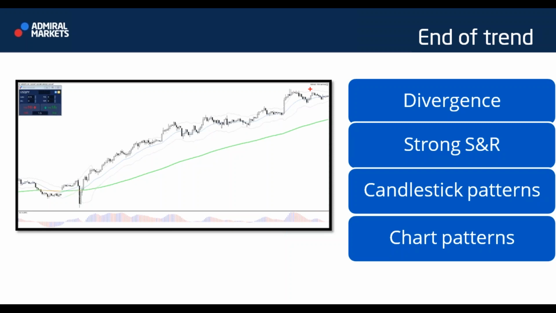Trading it is, again, a different art. It is possible, but in my opinion, needs more experience to master and takes more time. But in any case, it's good to be aware of this, because if you are trading with the trend, then it's also good to know when the trend is ending, because that's the moment to exit as well. So the trend is your friend until it bends. Very famous, of course. It's very true.